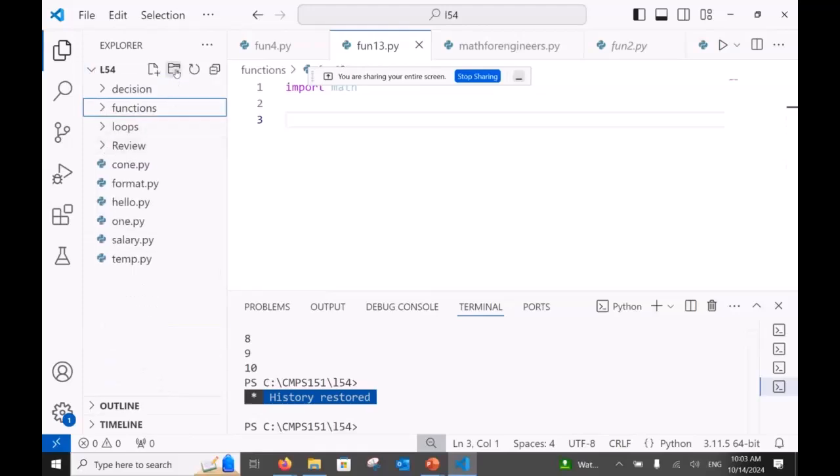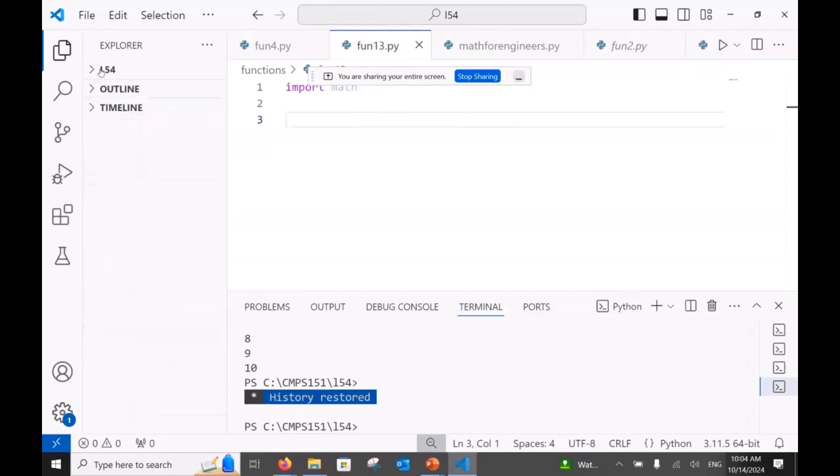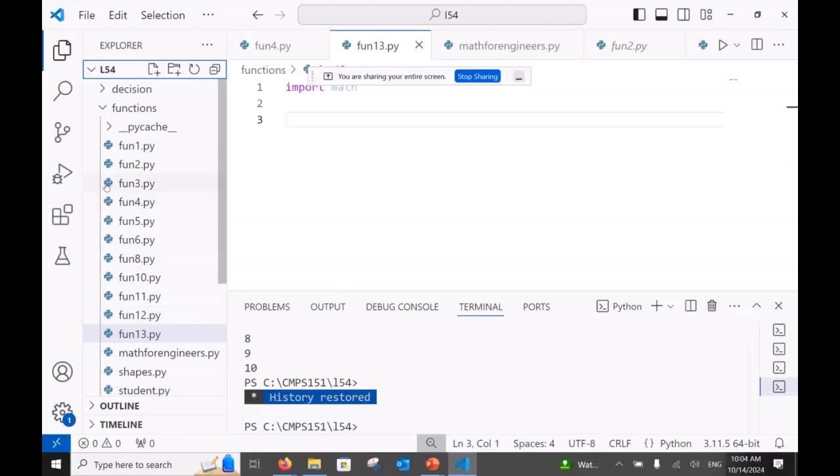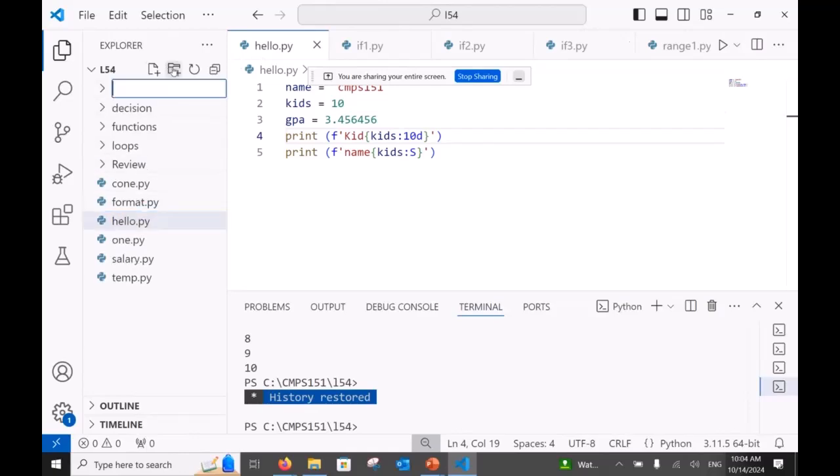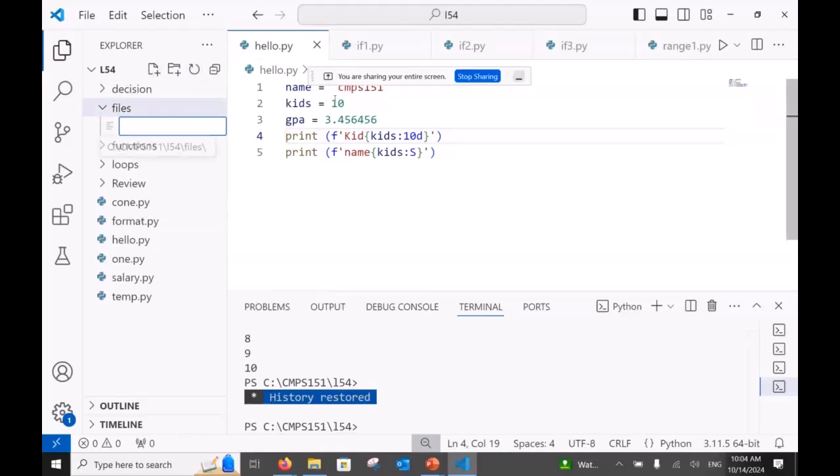I just want the new folder to be from here, in files. Does that make sense? So now we have a new folder and this is file 1.